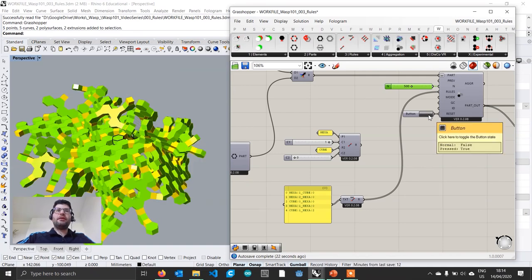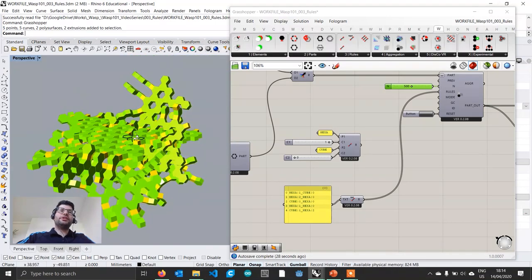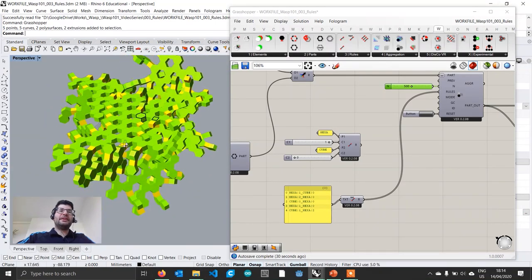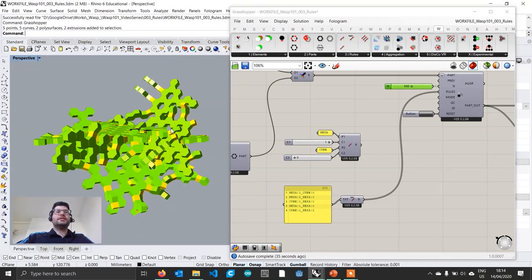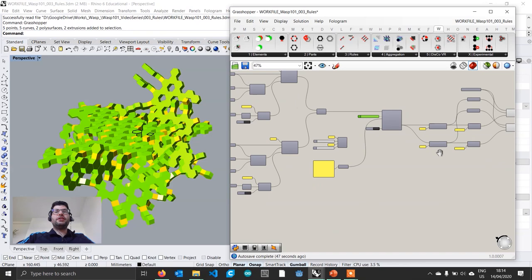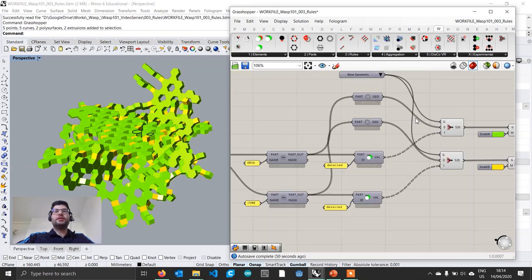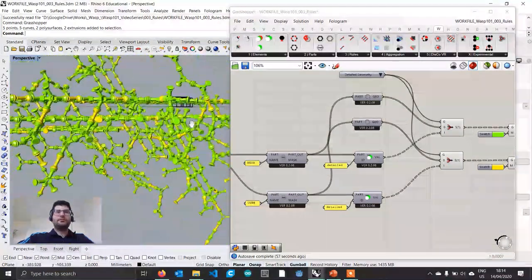And so you see that every time I reset, I get a completely new aggregation, but we can see that there are certain similarities. So this idea of creating like flat elements and then having cubes connecting that. And that's because the rule set we are using is the same. And so even if the process that the aggregation is using is completely random, the results that we get out of it are somehow similar. What's very interesting is that we still have our whole detailed geometry being computed, and so at any time we can go back and switch and visualize how this looks like.